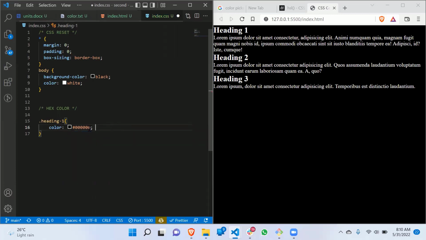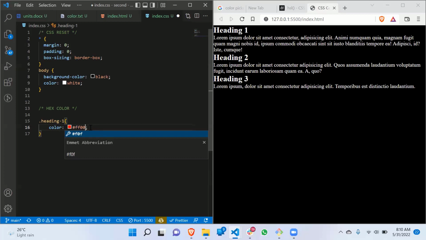So for now, if you want to give a red, I said the maximum is F. So our red will be F. If we are using the 6 values, our red will be FF. That's the maximum value for the red. And our green will be 00. That's the lowest. And our blue will also be 00. So this will give us our red value.